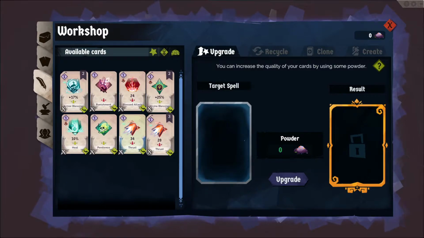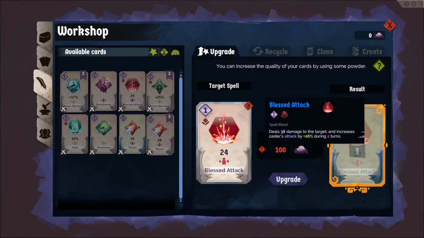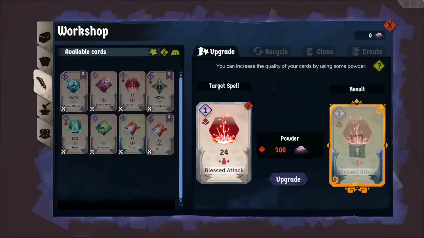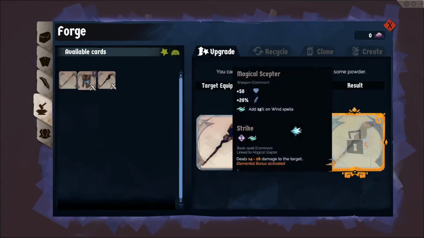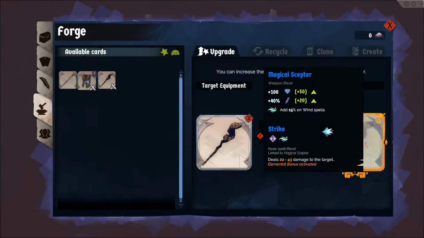Yeah, so we can upgrade. We get powder from beating levels and things like that, and we can upgrade cards. So for example, if I throw this in here, I could upgrade it to 38 damage and a bigger attack buff. We can also upgrade equipment in a similar fashion. So for example, if I take 200 powder, I could upgrade this by quite a bit on the damage side.